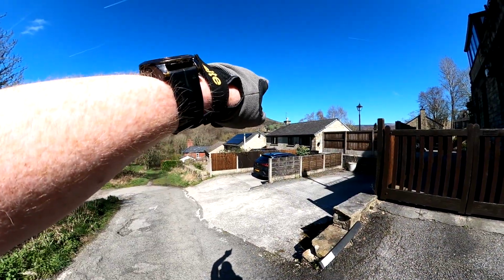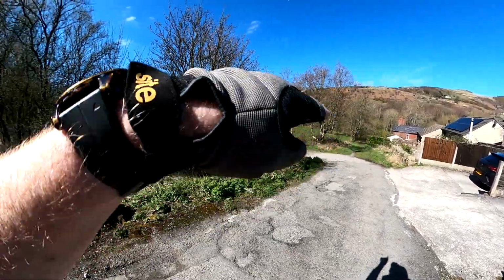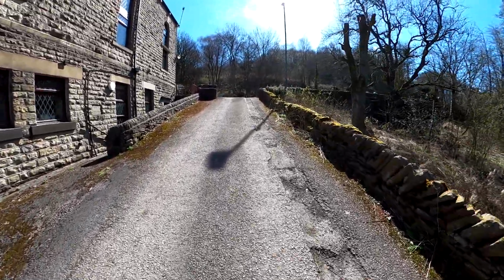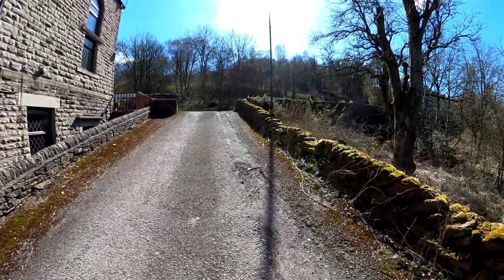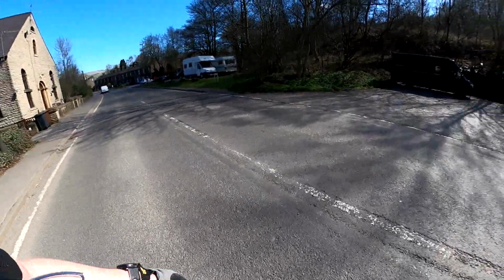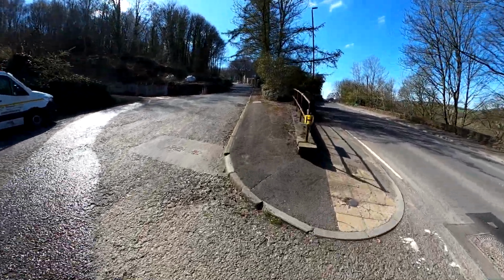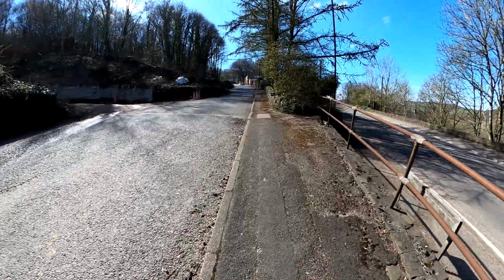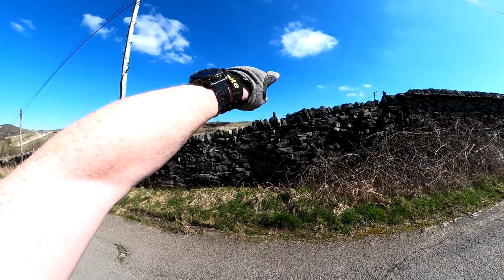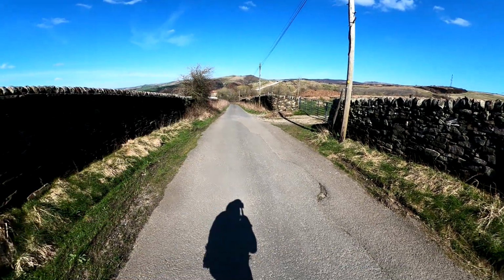Alright, so Lantern Pike, up there, down that access, mishmash through this village. Should put me onto the bridleway straight across the road. New Mills Road. Check my navigation just before I get too carried away, but this has got to be the correct route. There's that radio mast. I came the other side of that up onto Lantern Pike, and then just climbed up this.